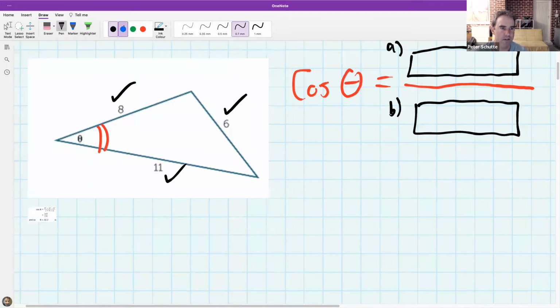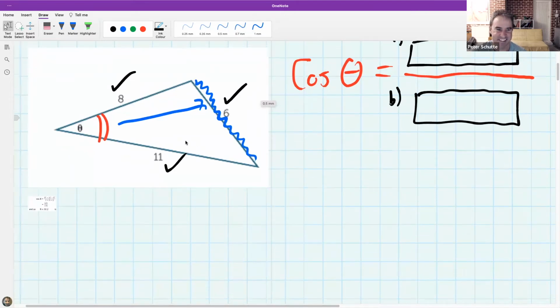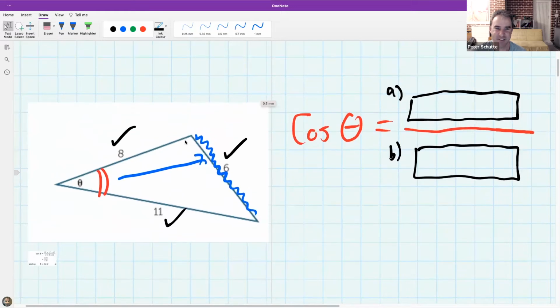So what is the side opposite this? It's just going to be this one. So Anand Bob, I see your answer. I think I agree. Who would like to give us the answer for A, the first part of this question? Come on, I know you want to share. Or maybe Seth.